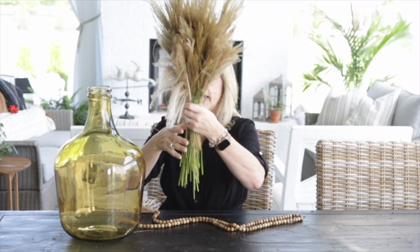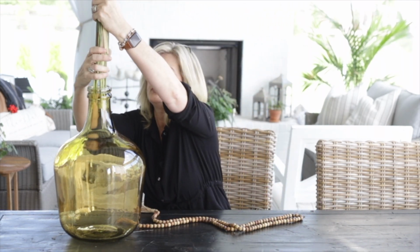So for my last Amazon find, this one might be my favorite. Huge, heavy jar. They're very popular right now, and they're kind of hard to find. This one is a little more expensive from some of the other items I showed you, but you can use it year round. Kind of has an amber green color to it. I actually picked this grass from my yard, put a little tie around it so it makes it easy to put in the top.